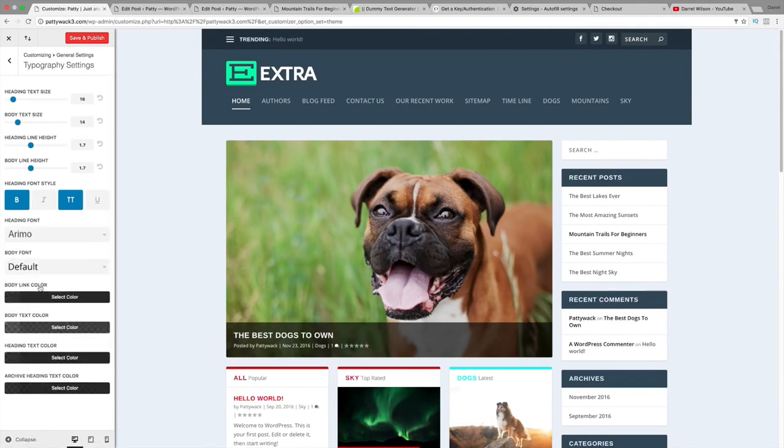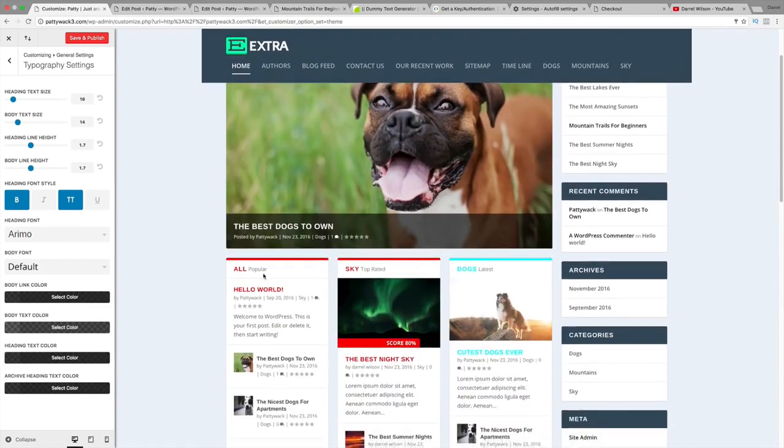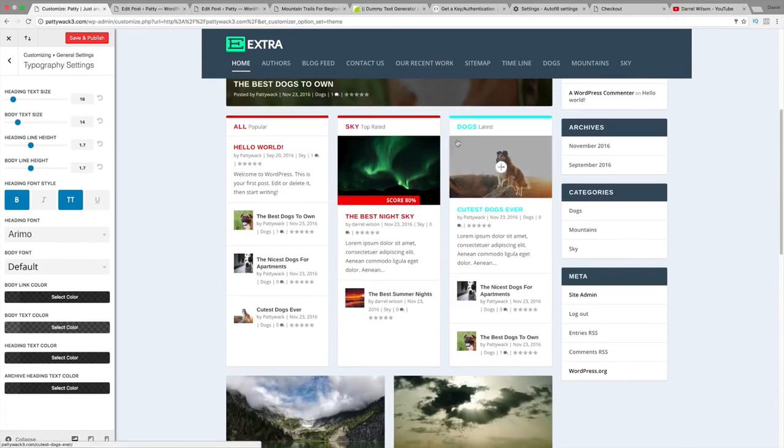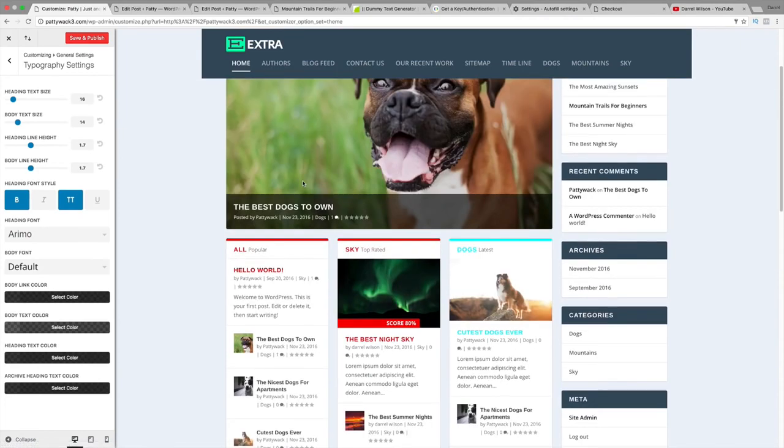And the reason why I recommend doing it from the theme customizer is because it applies it to the entire website. So there really is no reason for you to go through each and every module and change the layout, change the size for every single layout, right? Because you're going to have to do that for every single one. But if you do it from the theme customizer, it's going to apply it to the entire website. It's going to make your life a lot easier, right?